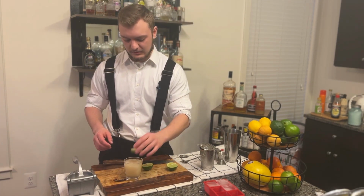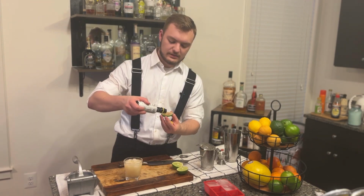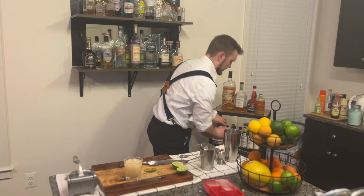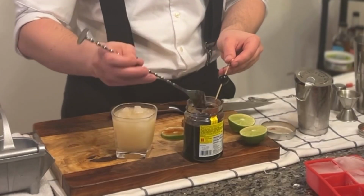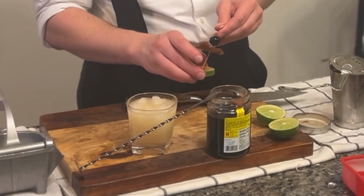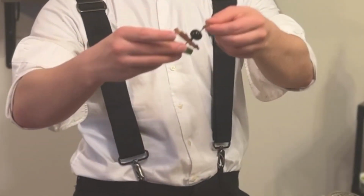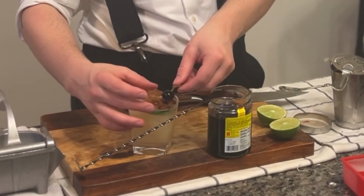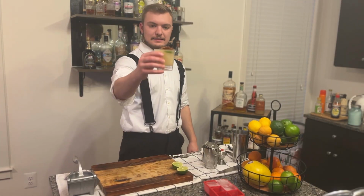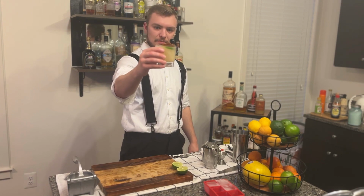So what we're going to do is put a little bit of Angostura along the top there. And then we're going to get some cherries and pineapple, and skewer that through the lime. Just get a little stack there. And then we're going to rest that up top. All right, and that is my level 2 Mai Tai.